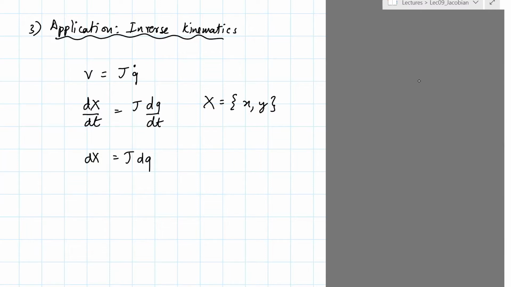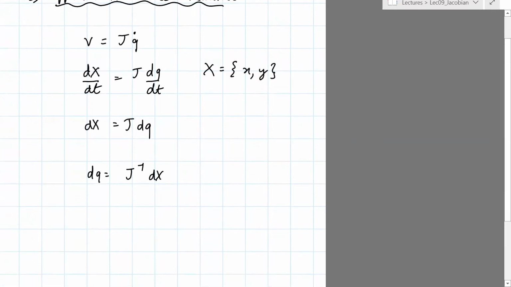So when we talk about inverse kinematics, we are given X and we are asked to compute q, right? Given the end effector position, we need to find the joint angles. So what we can do is we can take this expression and invert J. So J inverse dX. Okay.